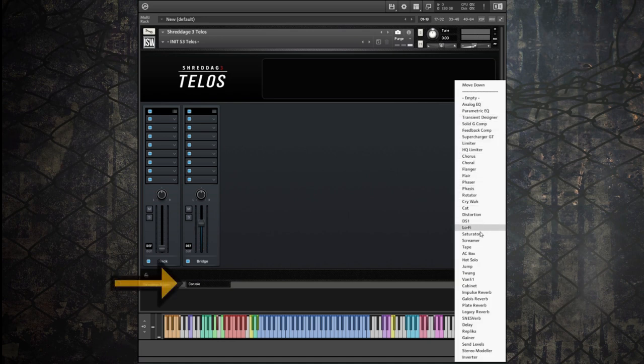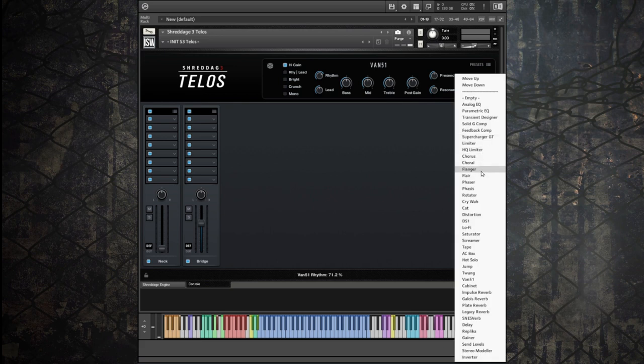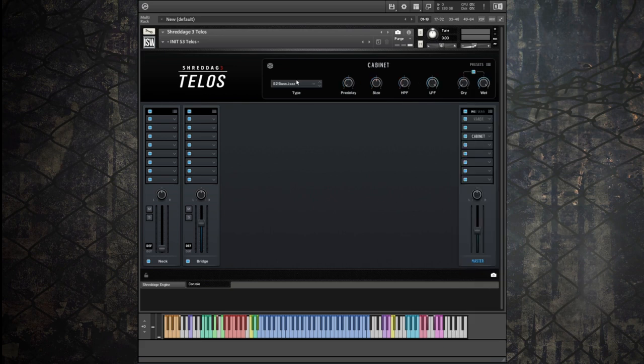Finally, let's check the console tab and see what kind of effects we have if we want to make a tone from scratch. You'll probably want to load an amp first, and there are five to choose from, AC box through Van 51. Then load a cabinet. We've got lots of cabinets to choose from once this is loaded.